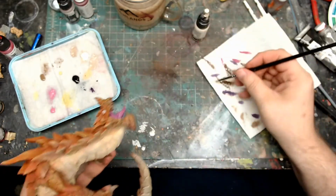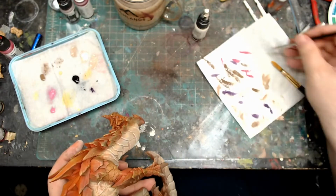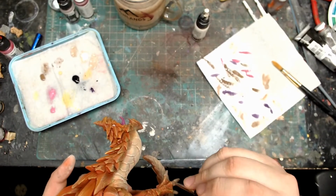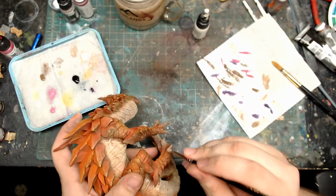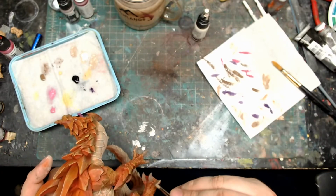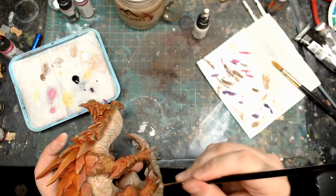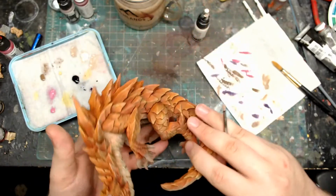Okay, just working around to all the claws, all the different teeth in a moment. The nice thing on a model like this, the model has a lot of texture, and that's one of the reasons that dry brushing just works so well for it, is because it has so much texture. It just brings out all that texture.